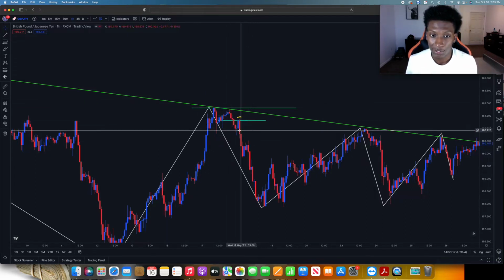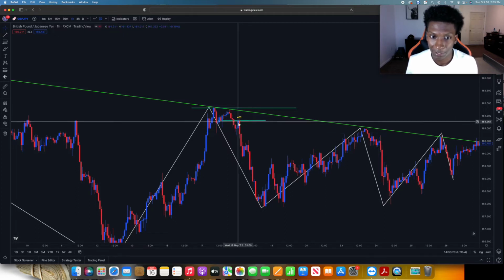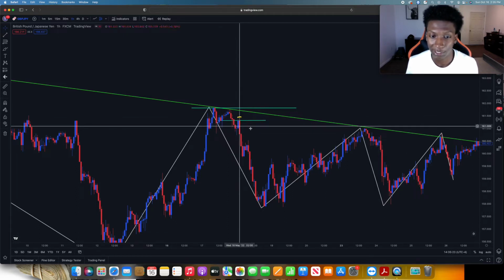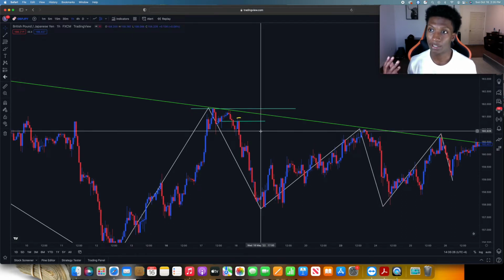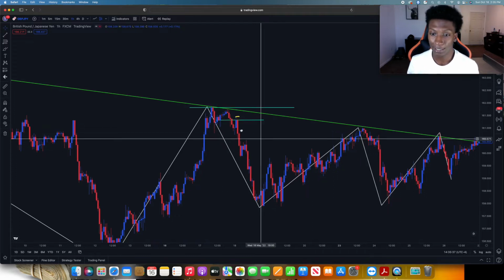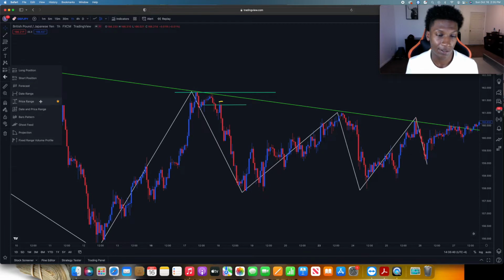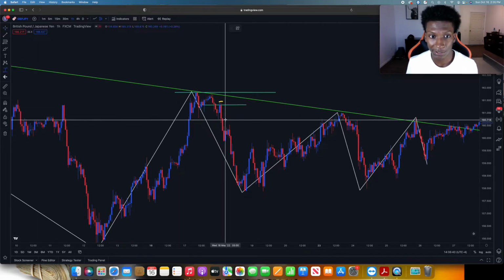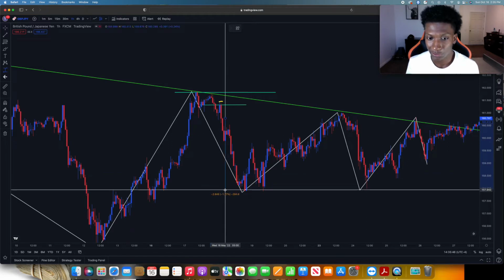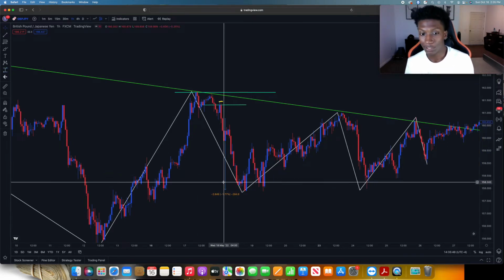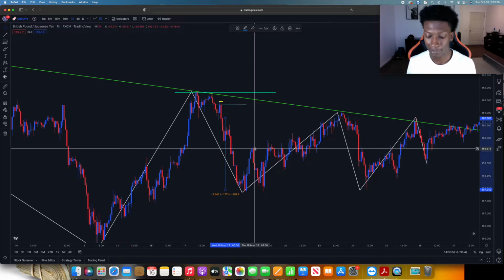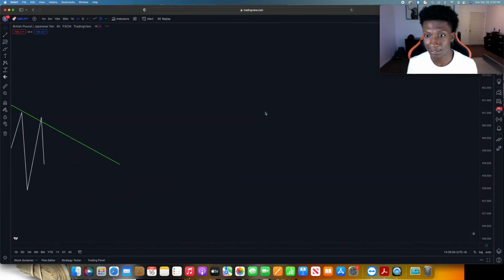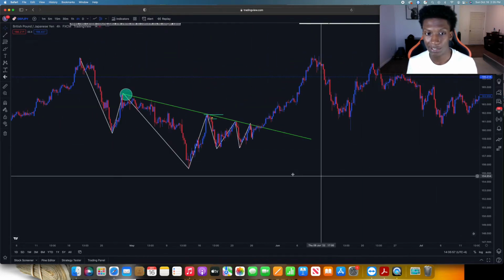Some other influences: you see a clear bearish engulfing. This bearish volume engulfs this bullish candle here, clearly letting you know that sellers are in control of the market, and you can go on your lower time frames like the M15 or M5 and look for selling opportunities to take advantage of. From that retest of this support turned resistance, GJ dropped 284 pips. You could have caught as many of those pips as you wanted if you understood why price was selling off around that area. And it was just because of this trend line opportunity.